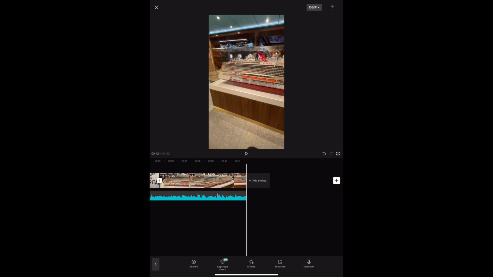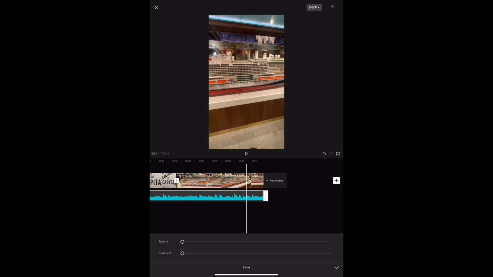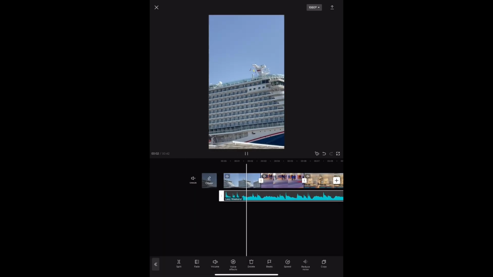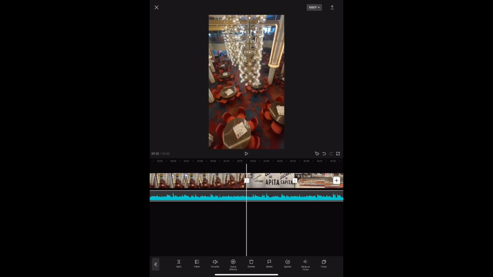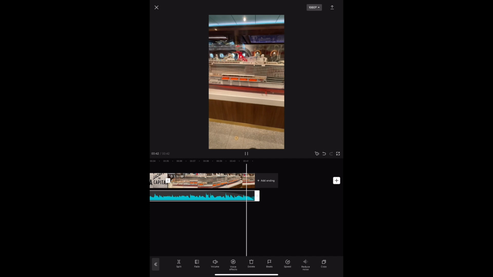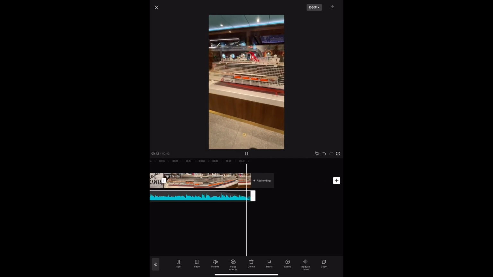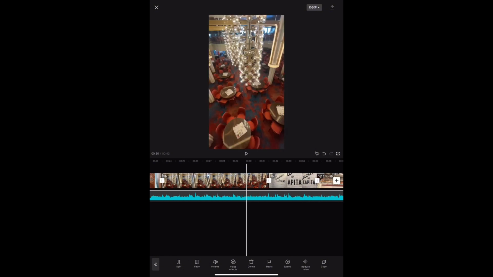And just to make sure that your video doesn't end on a harsh note, you can click the fade button and that will fade out the music. So it doesn't have such an abrupt cut off and it fades out into black over a period of time. And you can also have it fade in as well. So you just listen and you try and gauge how you would like the style of the video to come out.